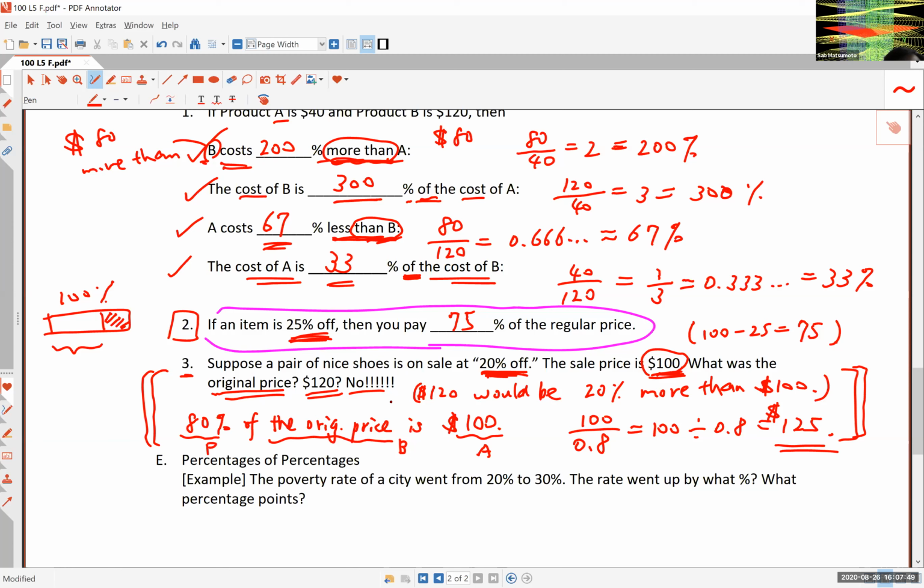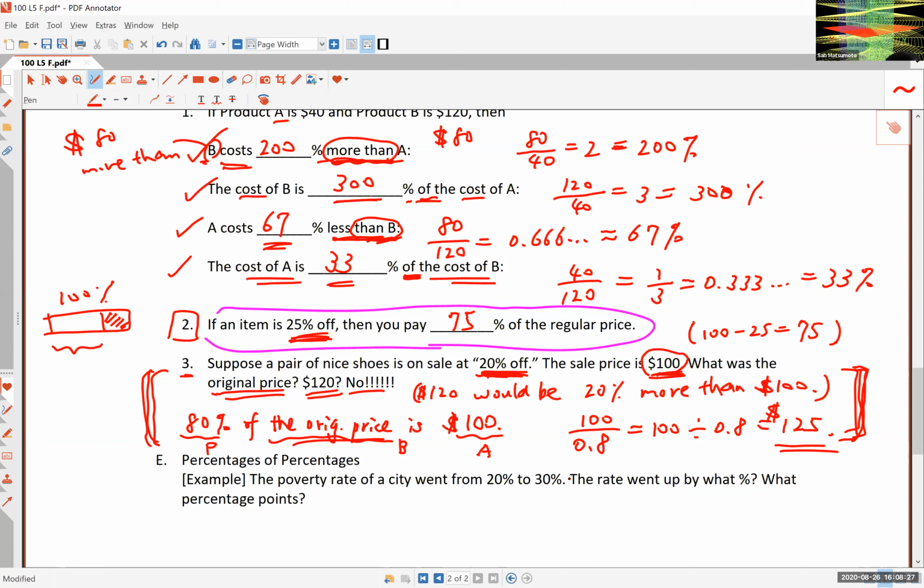Why? Because this is such a common mistake. I don't want anybody else to make this mistake as you live for the rest of your life, and it's not hard to fix the problem. So what am I saying here? When I say 20% off, that means you paid 80% of the original price, and 80% of the original price is 100. Then the original price, the reference number, must be obtained by dividing the part, which is $100, by the percentage described as a decimal. So the answer is 100 divided by 0.8, which is 125.